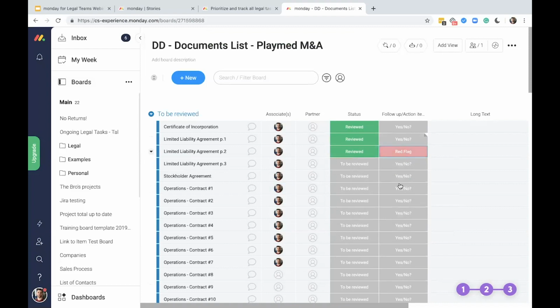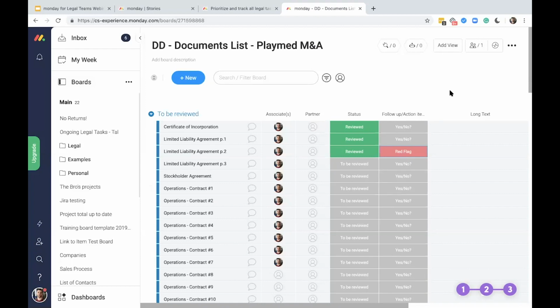Now, what I would like to show you that takes it to the next stage perhaps is the ability to share this board with others. When you share it, you can share it with the other legal team, so you'll get your questions answered immediately, or you may want to share it with your clients to enable them to be a part of the process of the DD, if they'd like to.